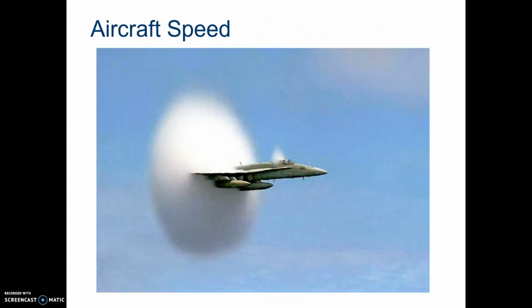Here we see a plane breaking the sound barrier. When you break the sound barrier, the plane actually creates a cone. Now this is a 2D picture, but in a 3D view it'd actually be a cone at the tail end of that aircraft. That's because it's going so fast, it's compressing the air, and the moisture can't get out of the way fast enough. So when it's moving, it makes the moisture condense around the aircraft, and that's the cone we're seeing right there.